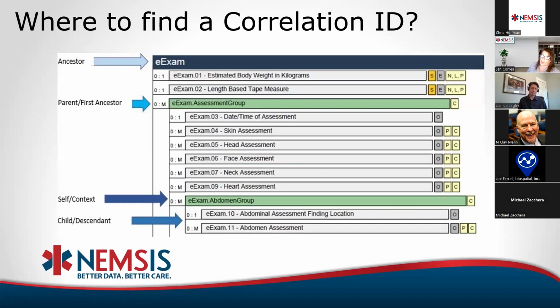But if it's the abdomen group that was extended, the correlation ID would be here. And when you're looking at the data dictionary, a real helpful hint are these C's right here, right? That's going to tell you a correlation ID really could belong right here, really could show up right here as you're starting to look at things.